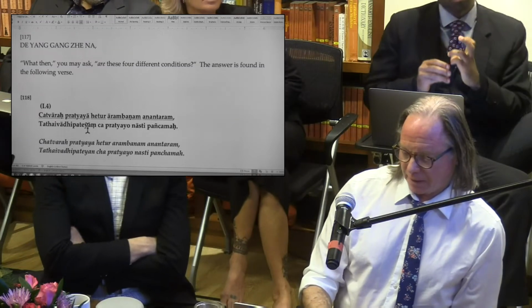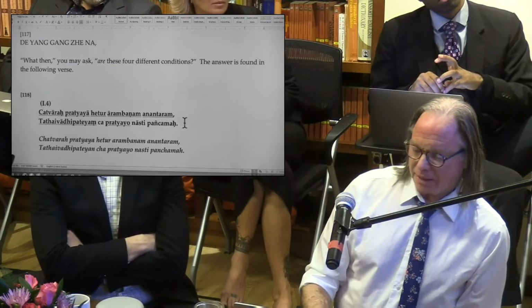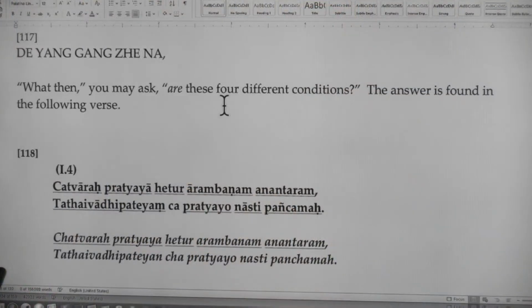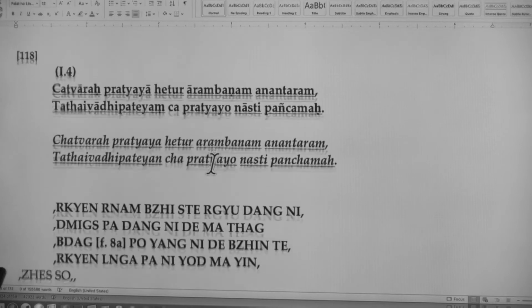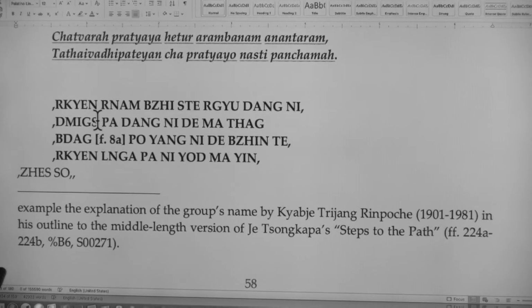Chatvara Pratyaya: Hetu, Alambanam, Anantaram. So somebody comes and says, what are the four conditions? Kirubje is only treating three of them, but here's the classic four, according to Nagarjuna. There's the causal condition. There's the object condition, which means the coffee cup which inspires a visual consciousness. There's the immediately preceding condition, which means misunderstanding your husband immediately leads to getting angry. It's called the immediately after factor, and usually it's mental.